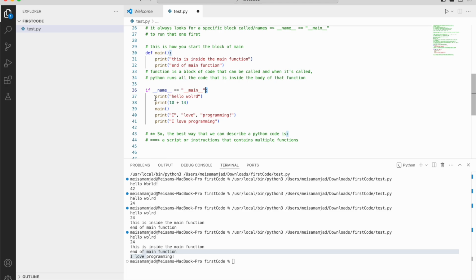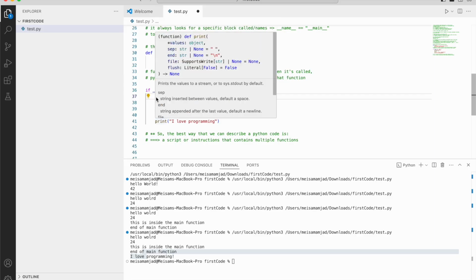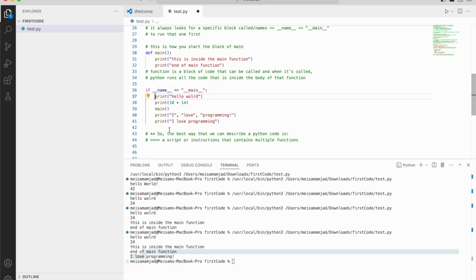Okay, and then I use tab to specify whatever goes under this main. Now it's the body of this one. Okay, and as you can see, we finished the tab here, so that means the body of this main function is already gone. So if I add another function here, since the indentation is gone, Python realizes that, okay, now the body of this guy is gone. So we're at the end.